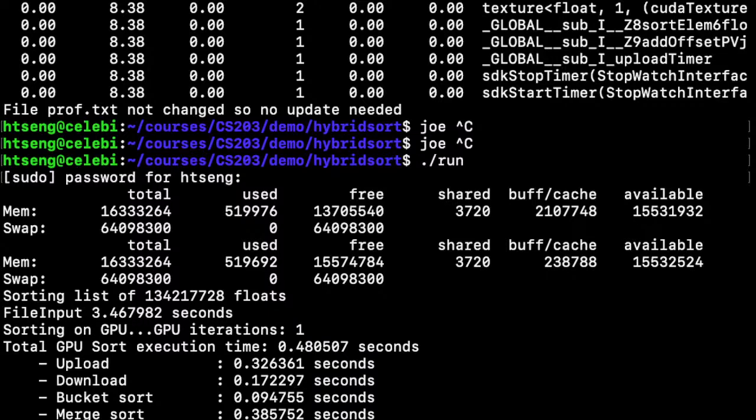The file input. Yeah, the file input, right? Because it used to be the sorting is the most time-consuming, right? And now, after you optimize the sort, the target changed, right? So this demo is not just telling you how effective GPU is, but also gives you another idea about why we have to always think about Amdahl's law. It's because the optimization is a moving target.